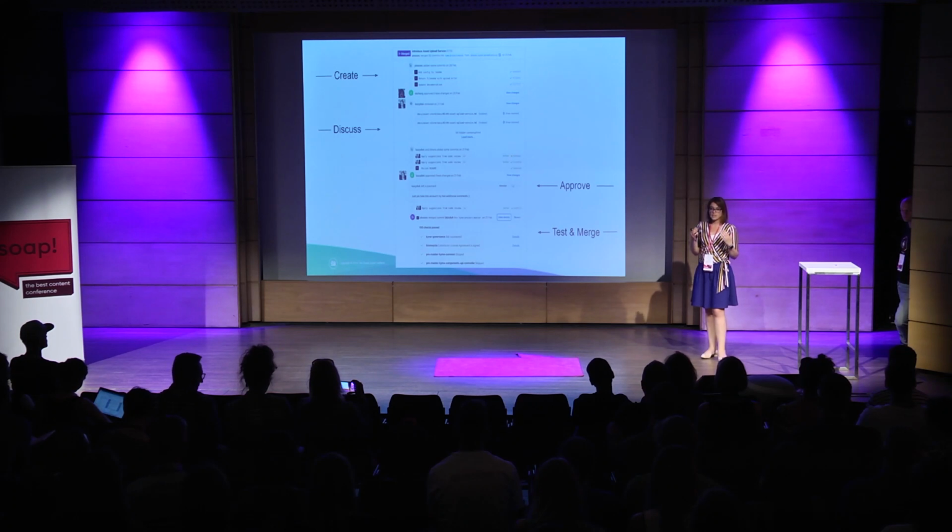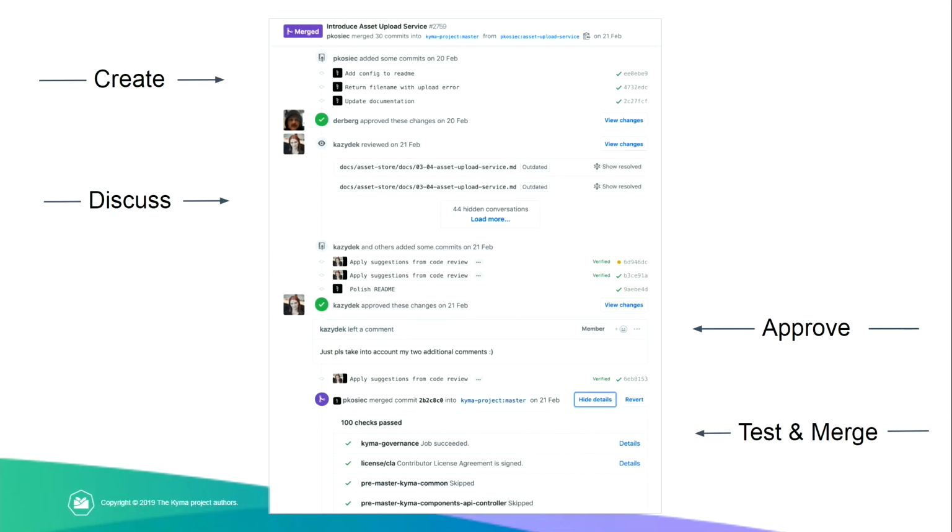There is even a very handy feature that GitHub provides, namely a suggestion. So a technical writer creates a suggestion that can then be committed right away by a developer. So he doesn't have to go to a separate tool, write it, and then commit it, right? It's a nice way of doing that. So the pull request is approved, and then we've got some tests that have to be run before it is actually merged.